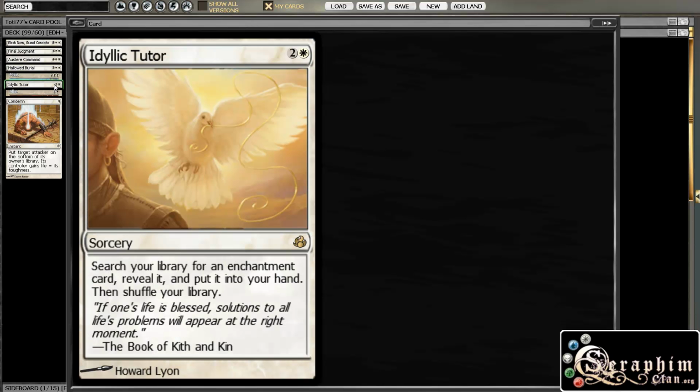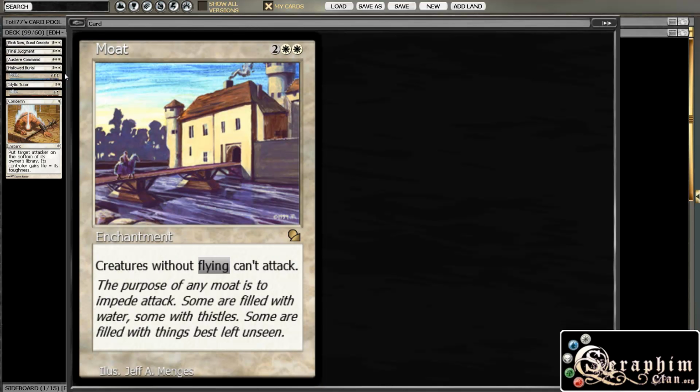Then Idyllic Tutor. I don't go so much for the tutors that put things on the top of your library because I don't like losing a draw step. But this one gets an enchantment into your hand directly, and it can fetch a couple of really important enchantments because Progenitus costs a bunch of mana, and there are a few enchantments that help us get to that mana, such as Mirari's Wake that I'll show later, or Mana Reflection. That's kind of the base of our deck, to get those enchantments into play and ramp into our huge spells. So this is really important for that, and it can also get protection such as Moat or some of the other cards I'll show a bit later on.